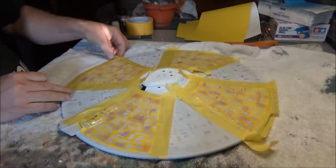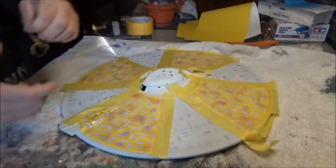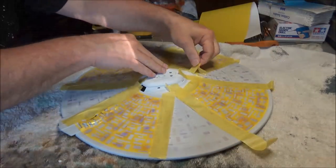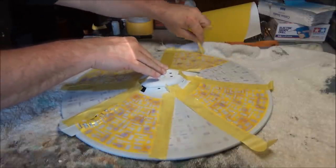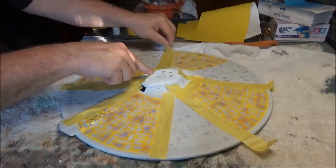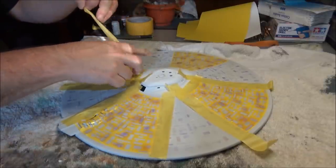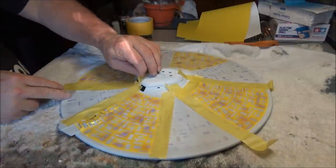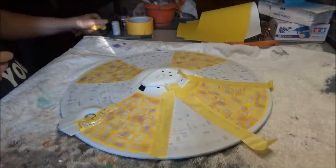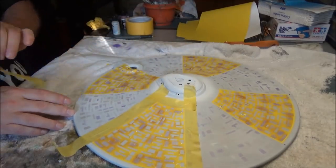I'll probably let this dry for a few minutes because I was a little heavier handed with the paint this time. So I'm going to take the painter's tape off, but I will leave the vinyl down. And then the next thing to do is to repeat this process on the bottom of the saucer. And then we'll let that dry all night and come back tomorrow and put the primary positive and negative Aztecs down.